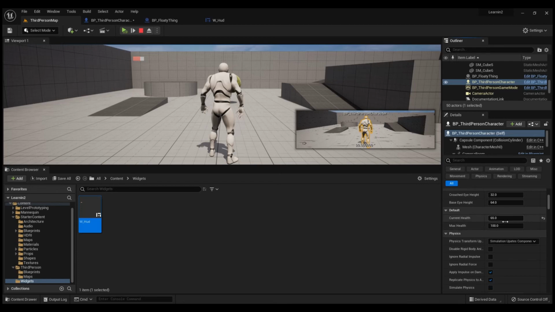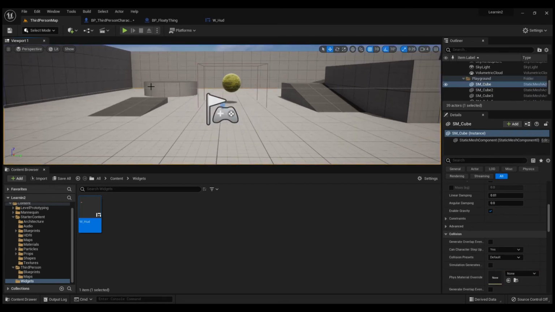So we're at 65 because that's what we dropped it to, so let's go ahead and, oh, come on. I love it when I hit the wrong button. Let's go ahead and resume editor. Do that, we're going to hit 9, see it's dropping, and he is super dead. So that is basically how you make a health bar, how you add a variable in there to have health, how you potentially show the character losing health, how you get that heads up display to show up on there. And again, everything is just one little step in building on it.